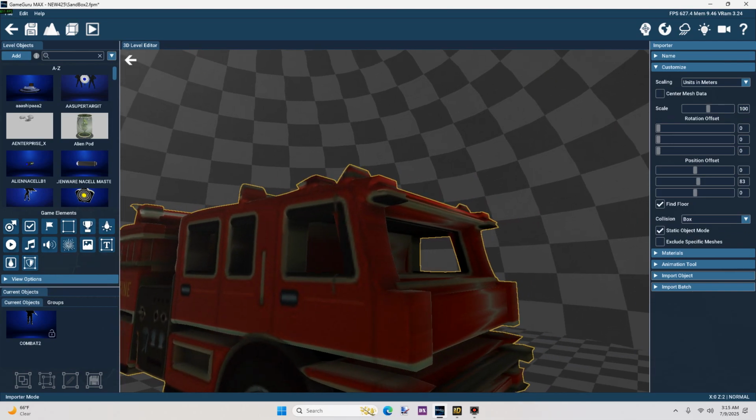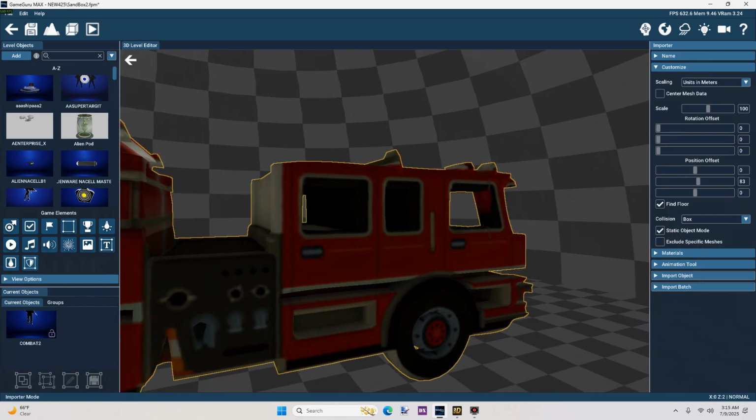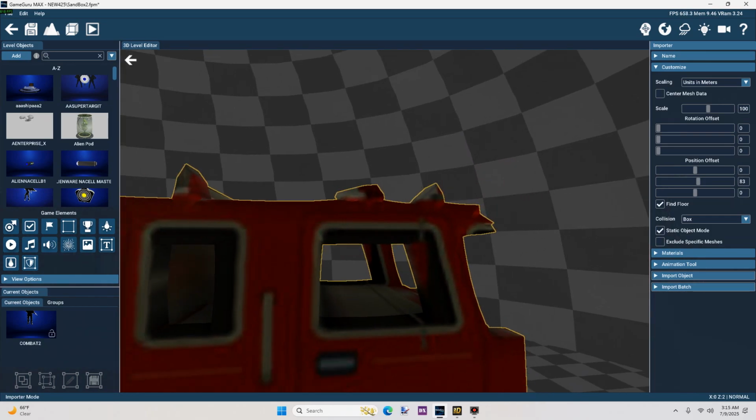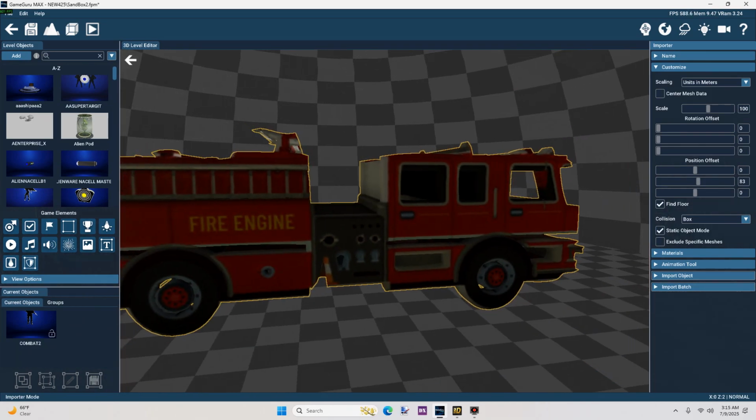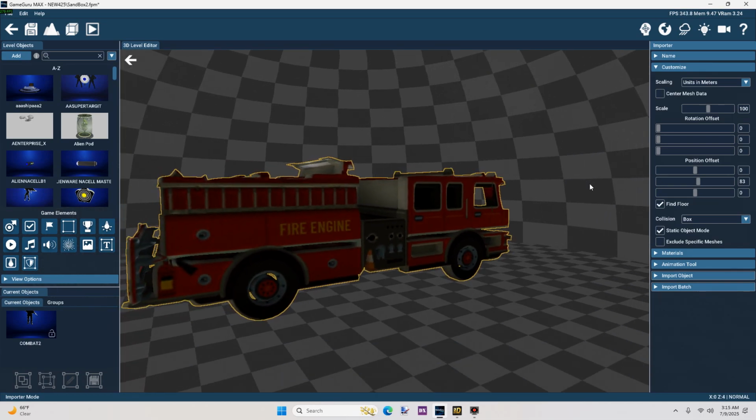And you can see in the windshield there, and you can see where the dashboard would be right there if you're sitting in there. Okay, so you can actually paint that too if you wanted to have a steering wheel or something like that in there before you do the import. But anyway, here's what it looks like, and we're going to import it.